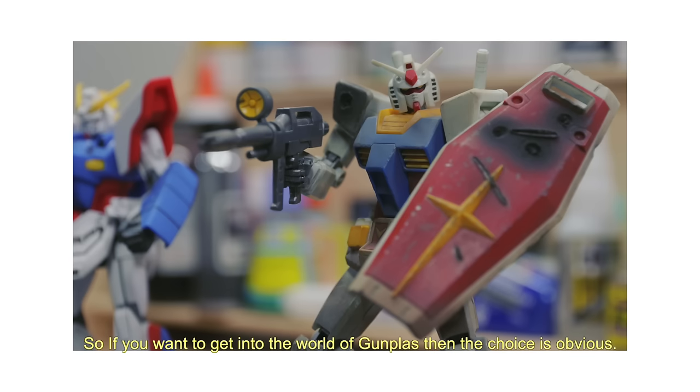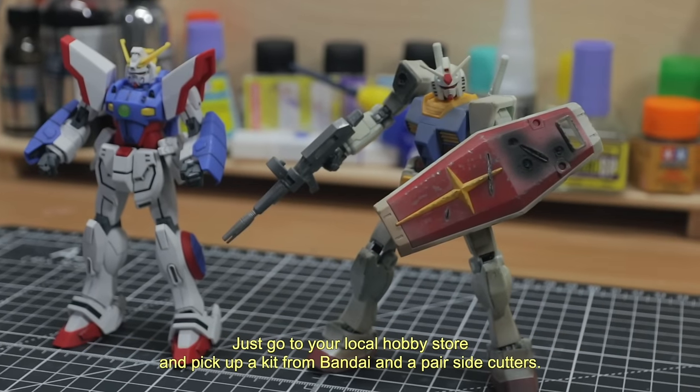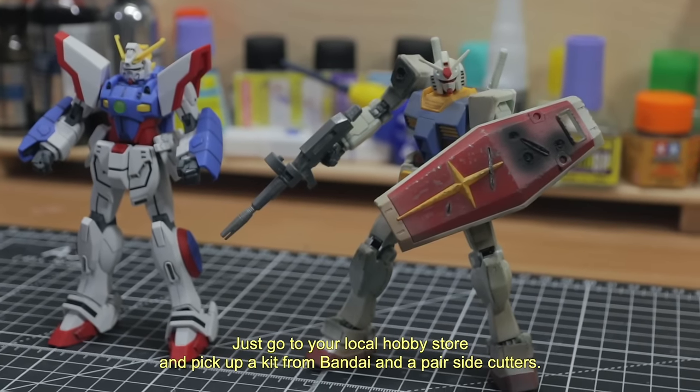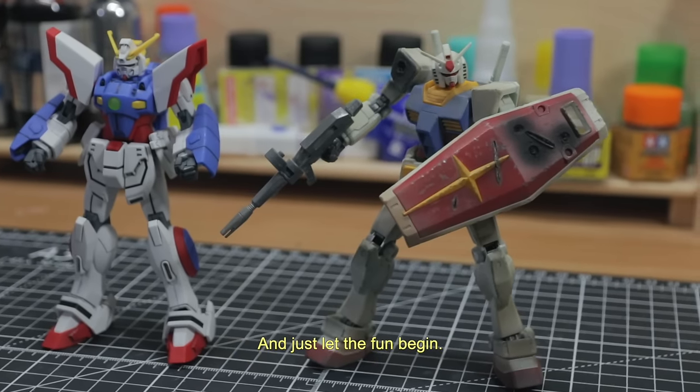So if you want to get into the world of Gunpla building, then the choice is obvious. Just go to your local hobby store and pick up a kit from Bandai and a pair of side cutters, and just let the fun begin.